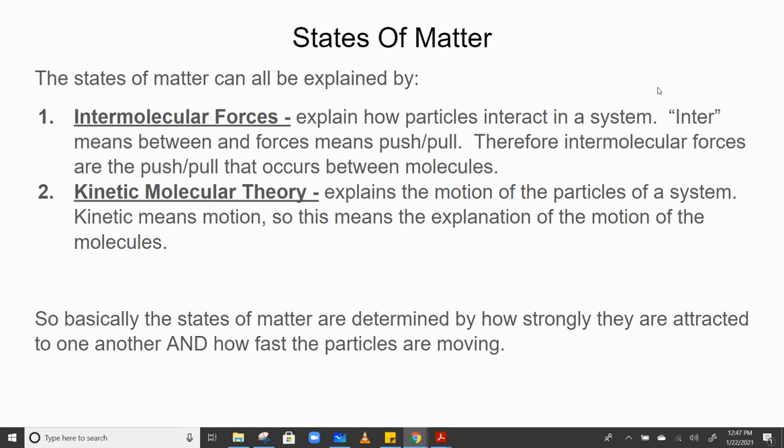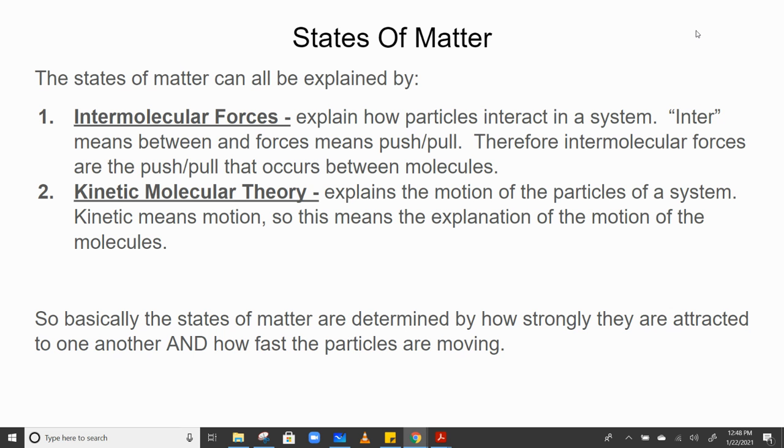But I'm just talking about the states of matter in general. Everyone's pretty much aware of the solid, liquid, and gas states of matter, and plasma. Those are the ones that we find typically in everyday occurrences, right? A table is solid, water is liquid, air is gas, and plasma is the stuff in fluorescent light bulbs. That's actually plasma. So those are the things that you see every day.